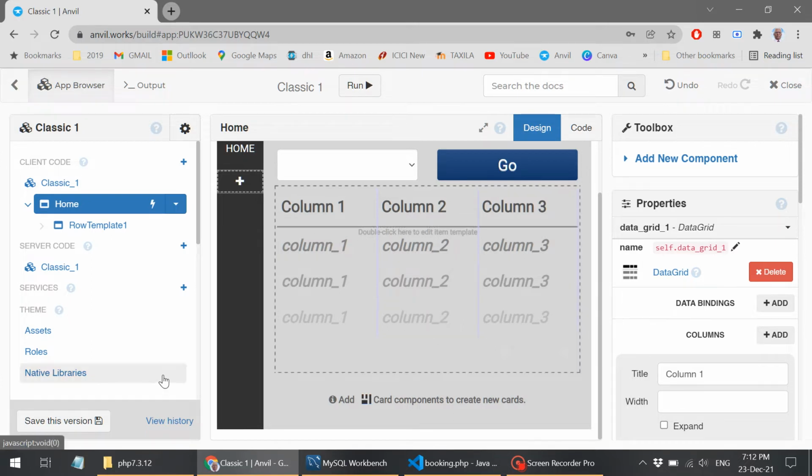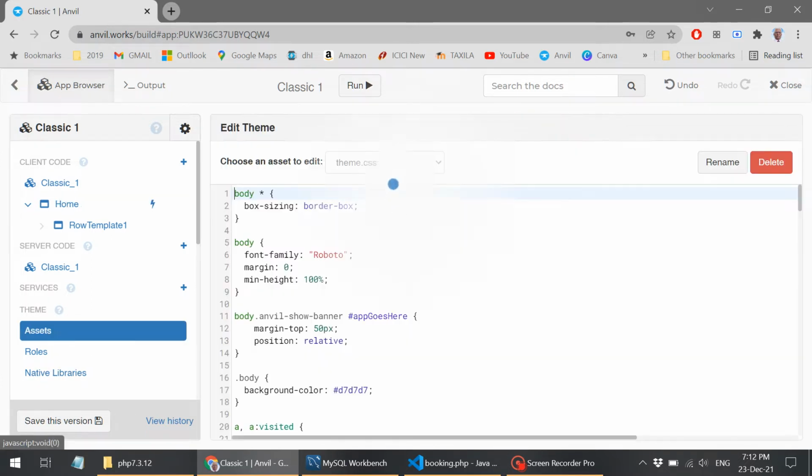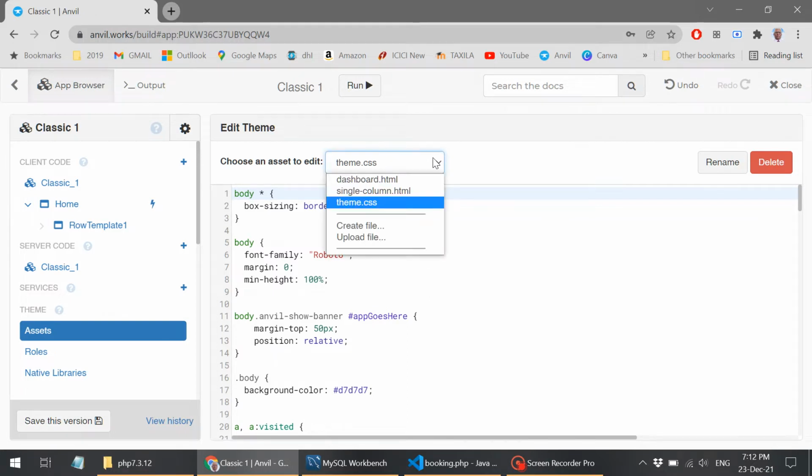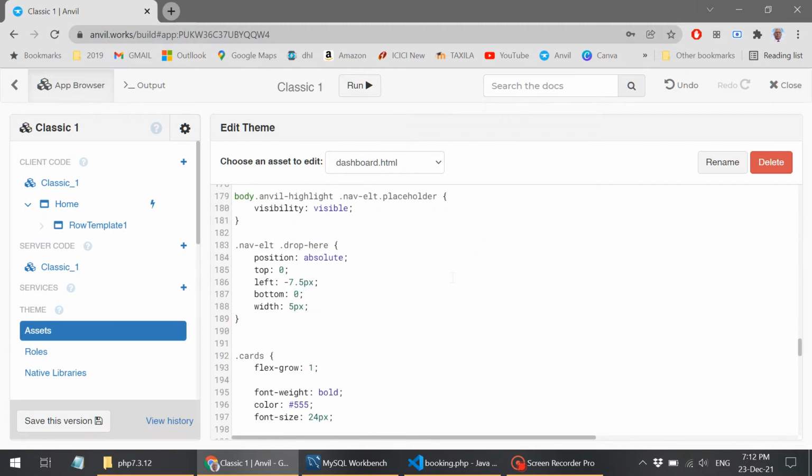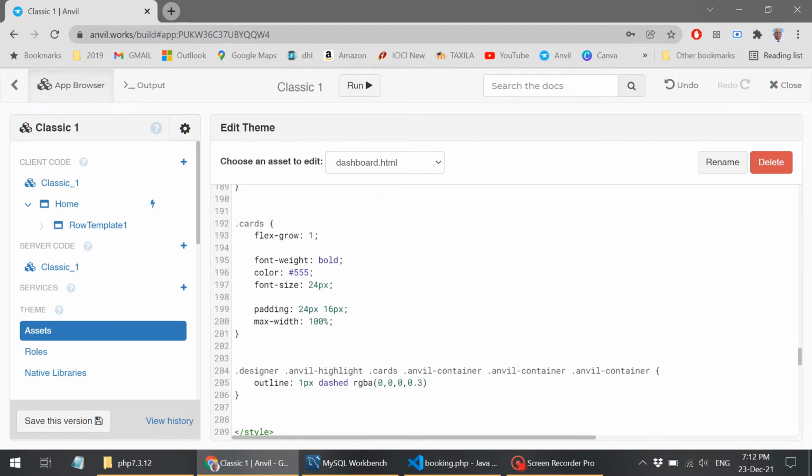It looks like a bigger font, so I can just change the body here using this. Here the font size is actually 24, so I'll just make it 14.